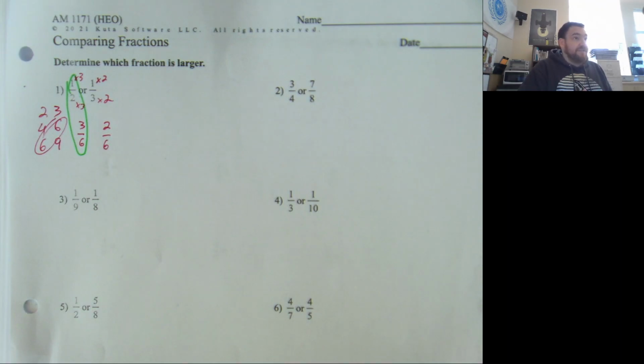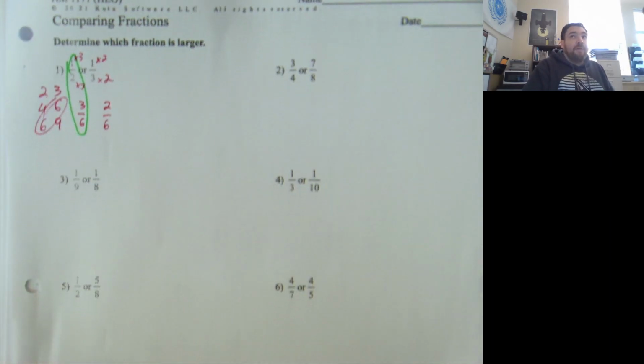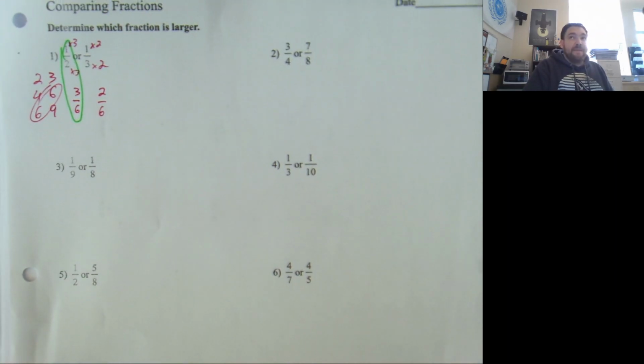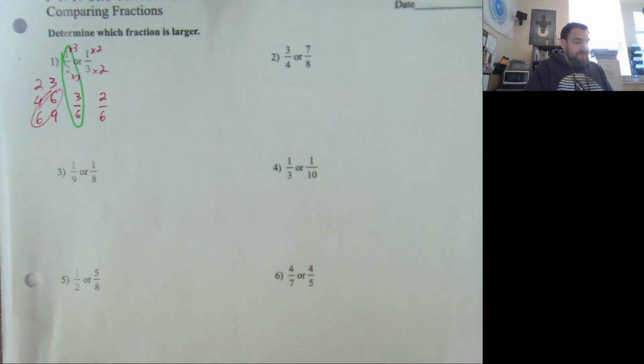Like I said, there was 10 questions here. Some of you did more because you took the second sheet. But this was where I wanted you guys to start. So I'll tell you what all the answers are, and then if there's any you want me to do, I'll take some time to do that, and then we're going to start looking at converting fractions to decimals.